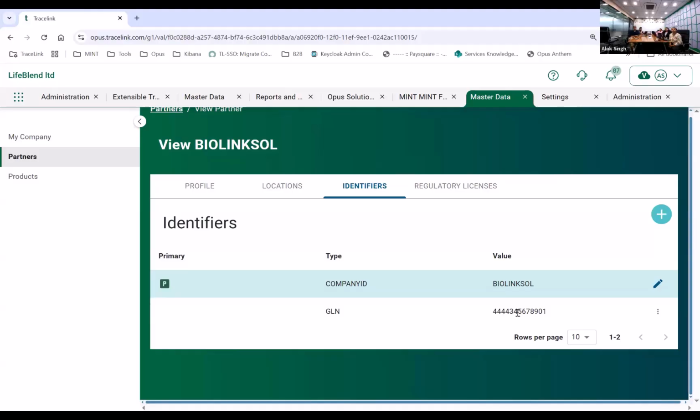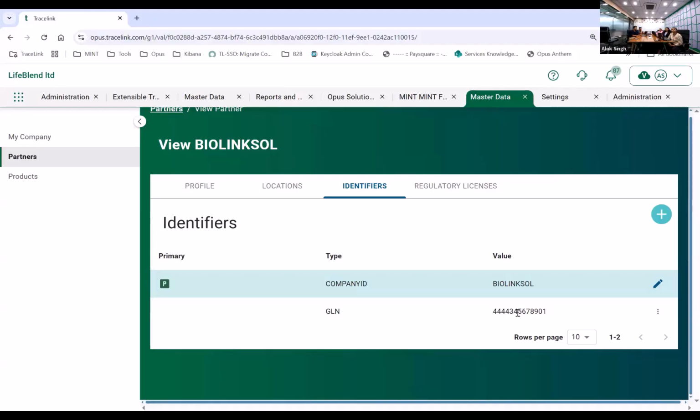So what we will need to do in that case is first go to our TTS company, publish the master data from the TTS company, and then create an ATS ticket. Of course, you will create your master data for your company there, and then create an ATS ticket to migrate the master data on Opus. So that would be a one-time activity only. Once that migration takes place, your data will start synchronizing back and forth.